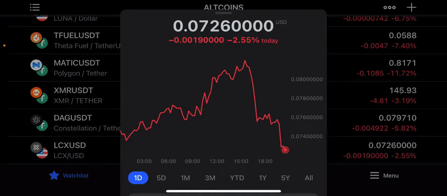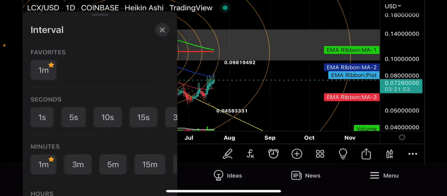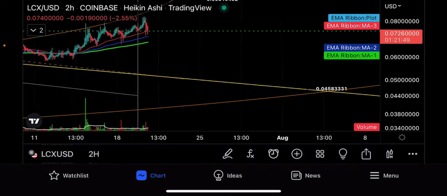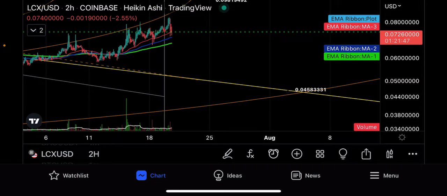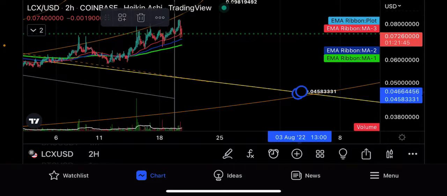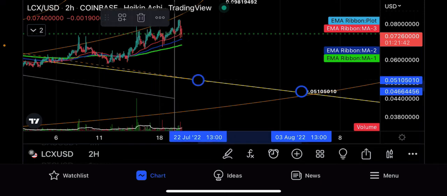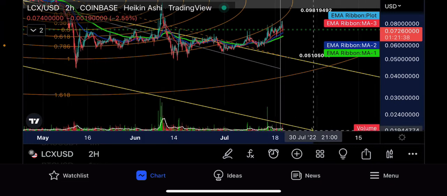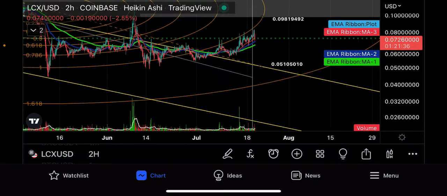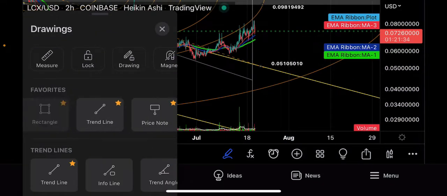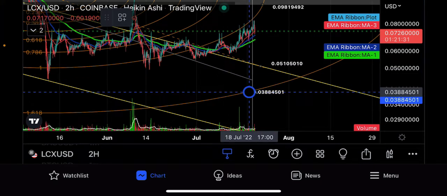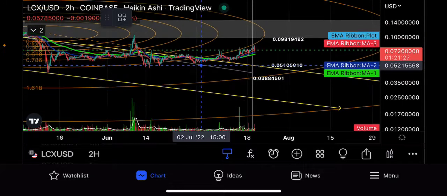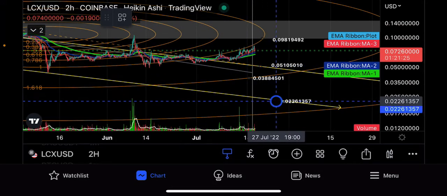If you fail to hold that in the 2-hour time frame, what I'm trying to get back to over here, you can see you would come back down to that initial underneath support, right, on that orange fib circle and the descending yellow line, which on today's price, it's uptrending, so it'd be about 5.5 cents. And then you would have your next lower support down there, which on today's price would be the fib circle down here at 3.25 cents. And then you would have the underneath falling channel support down here at 2 cents.